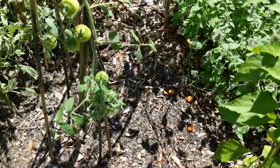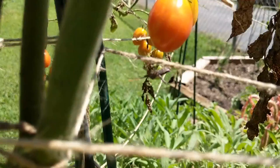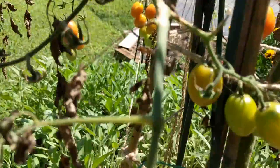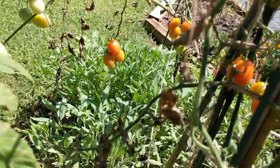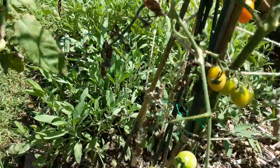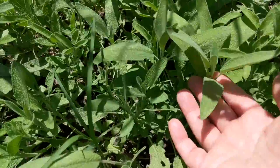Looks like one I thought was a sweetie pear plant is actually a jalapeño — somehow it got mixed up. I've also got catnip that needs to be cut again; I just can't keep up, I've done too much this year. Now I can see some little critters on my tomatoes — little bugs right there. I've never seen these little bugs before. It's like a squash bug — I don't know what kind of beetle it is, but they're not exactly eating the tomatoes, they're just on them.